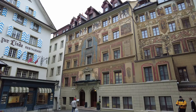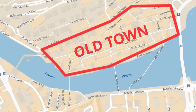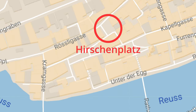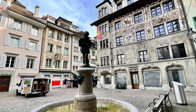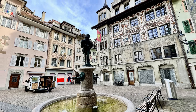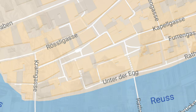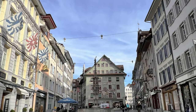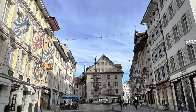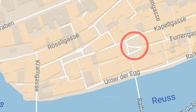Heading into the heart of old town Lucerne, there are stunning squares and painted buildings you absolutely have to spend time in. Start with Hirschenplatz, named after an old hotel that used to be here, with a beautiful fountain called the Little Goose Man Fountain. Continue on to the Weinmarkt, another amazing square with painted buildings, where there were originally guild halls and a covered market selling all manner of wares, meats, and goods.